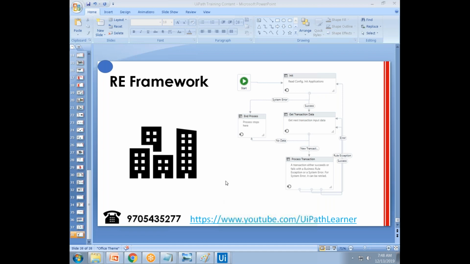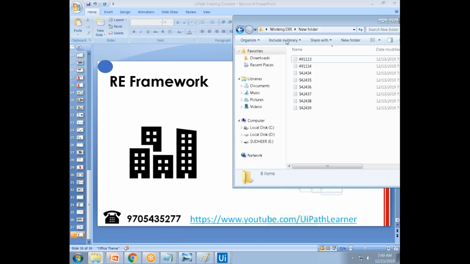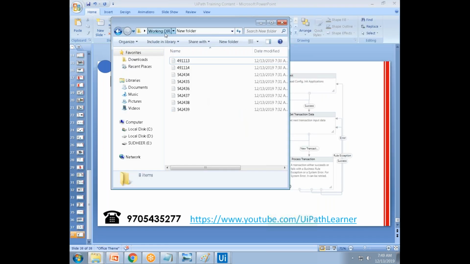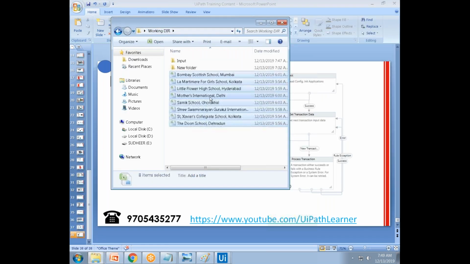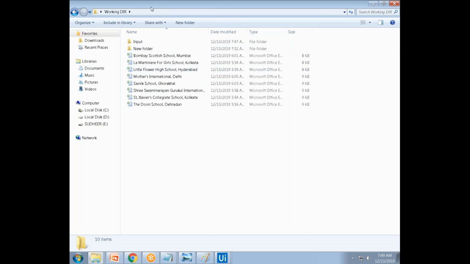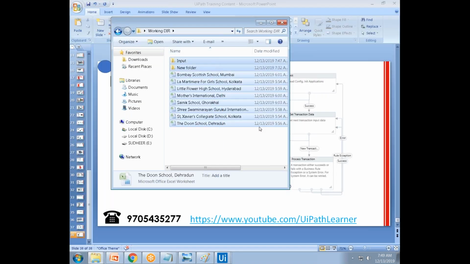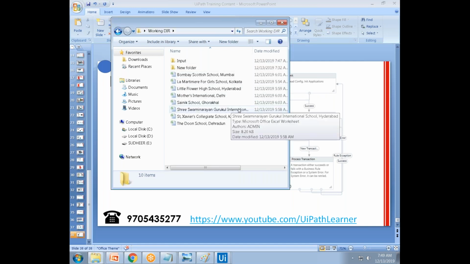I will show you with the data table, the same example we just saw, the school automation. We'll see the same example with the data table without queues. I will explain on Monday. So Monday we will close this batch. You do the same exercise with the queues, but you need to submit. So all of you please submit the exercises. That's the last exercise at least.